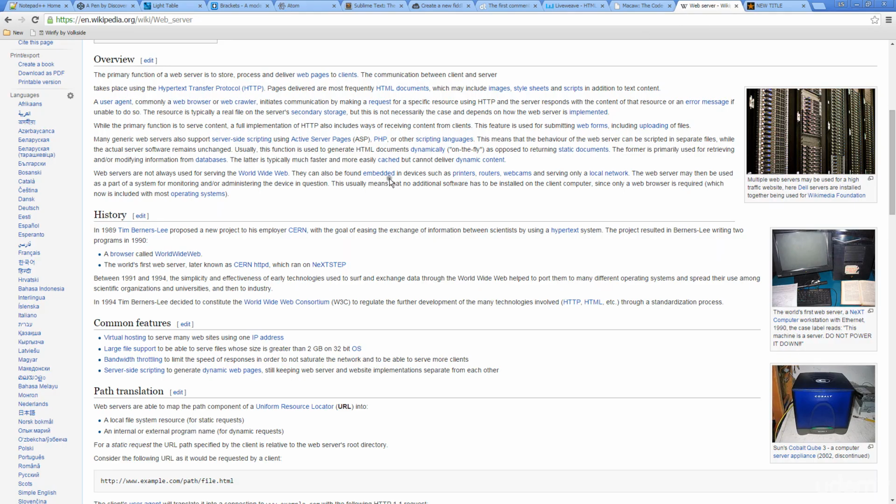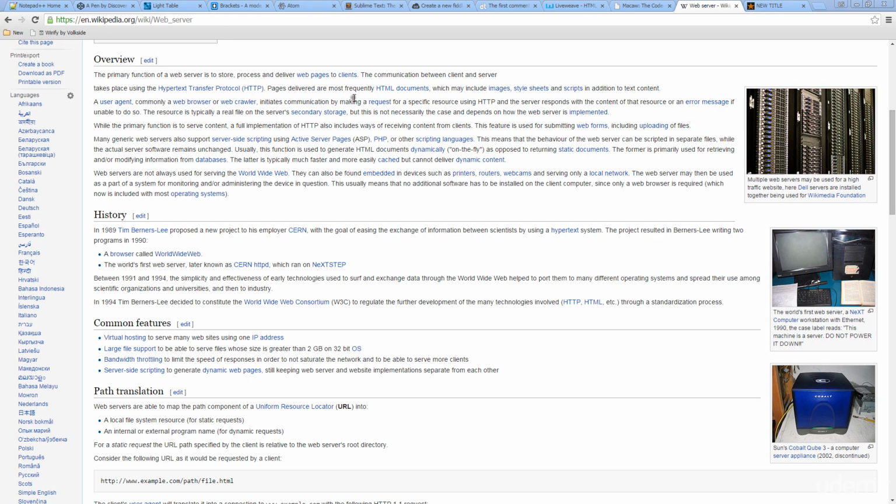So a web server is simply a piece of software that's able to communicate with clients that are accessing the machine, and the clients are the viewers that are coming to the machine. They're coming using HTTP, which is Hypertext Transfer Protocol. This is different than FTP, which is the File Transfer Protocol.